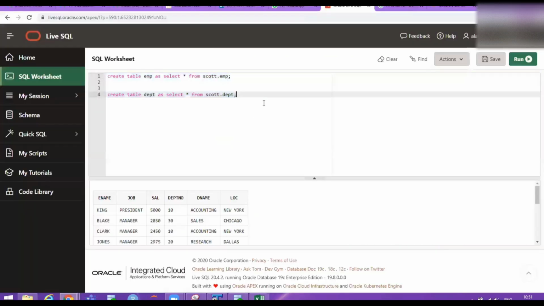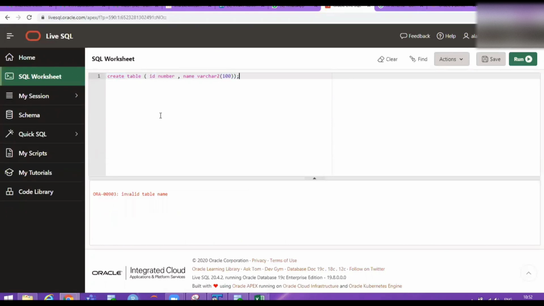To demonstrate natural join, we will create a table, the E table. So create table. Let's see how natural join works. E, let's say ID is a number. We learned all those things, don't worry. Name is varchar, that's a string type I want to specify. The table is created, the E table.